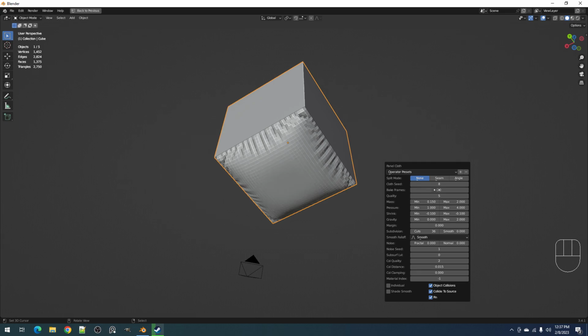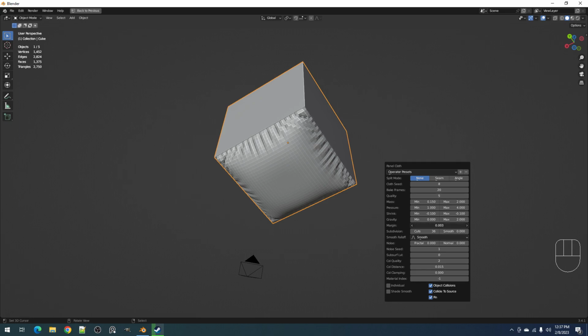So 20 frames. The higher this is, the slower the operation will become. So be mindful of that. So this is the default, and quality is the quality of the physics. This is the default quality. We can use 10. I mean, it stays at 5. And sometimes even use lower qualities because they look better.